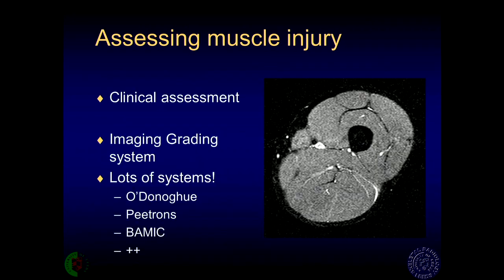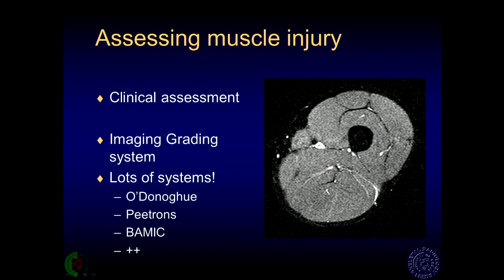So when you're looking to assess these muscle injuries, the first thing that you need to compare to is the clinical assessment. This is a cricket player from the UK who has this tiny little tear of his biceps femoris. You can see a little hematoma around the capsule, but no real muscle edema, no fibre derangement, very low-grade tear. But when this athlete came off, and for the 24 hours they were assessing him, they really thought this was a very severe injury. He came off on crutches and was in agony when he came in.